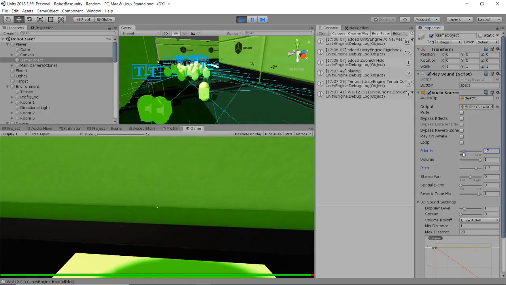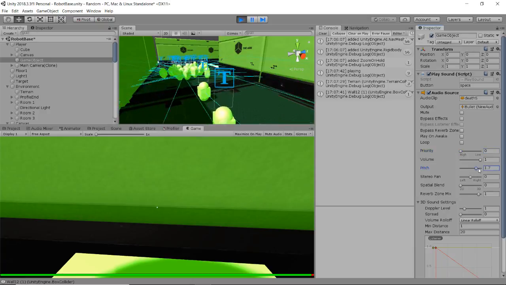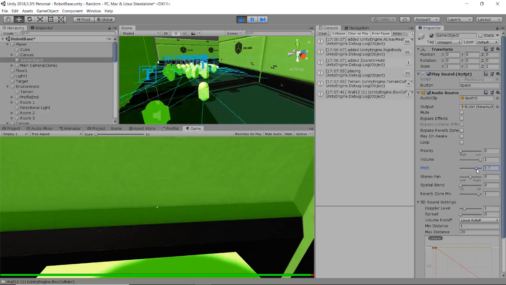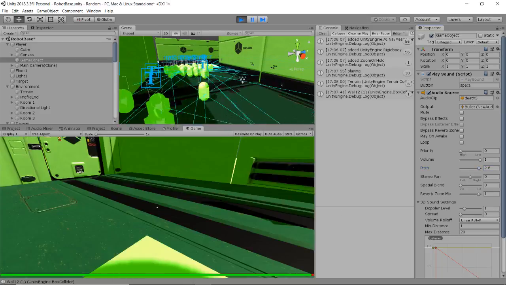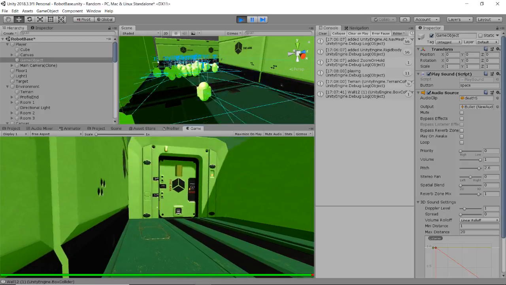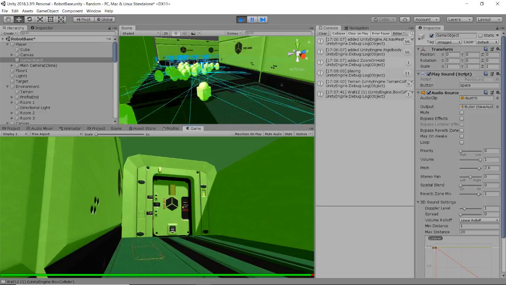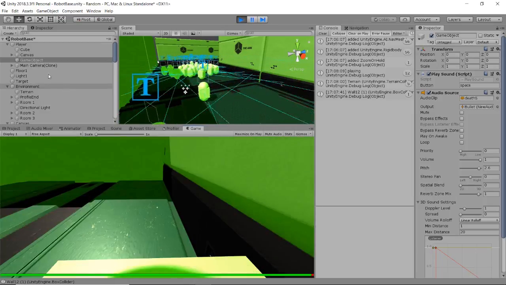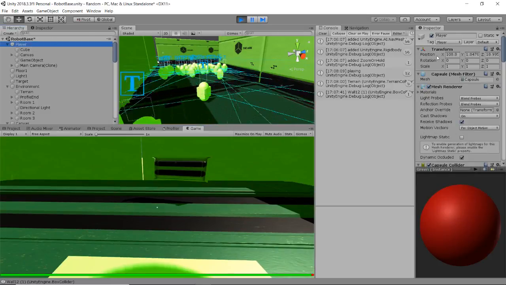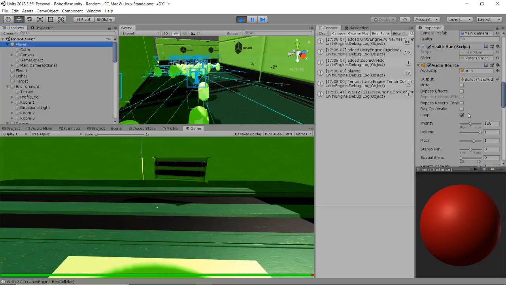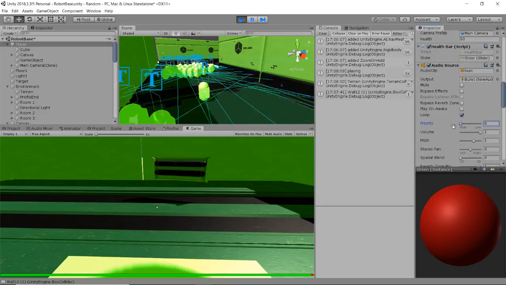I'll max the priority to 0. That can work. Okay, we'll try that. We'll try the pitch at 2.6 and priority max.